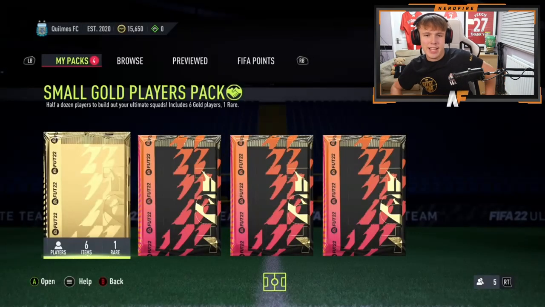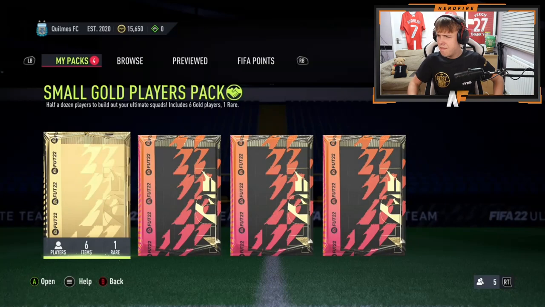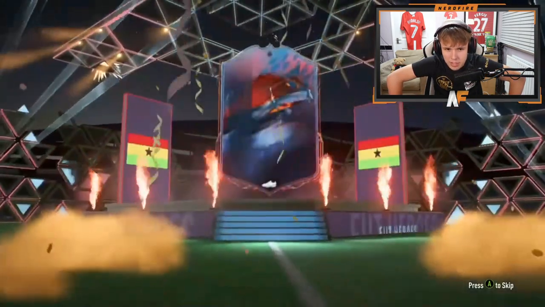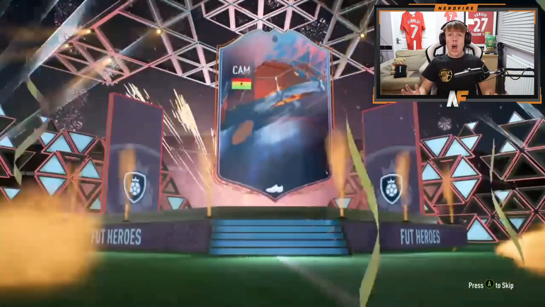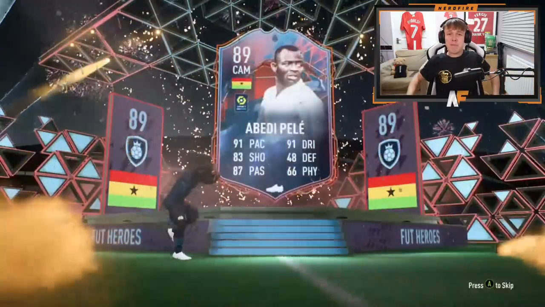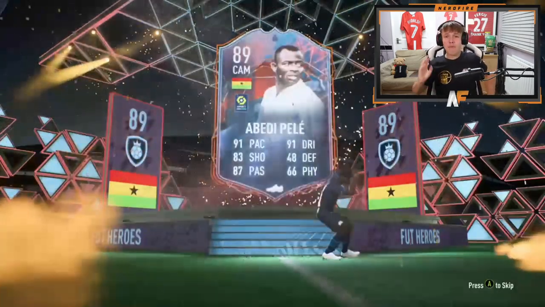All right, shout out to the man, Nine at the Back. Hero pack, number five, I believe. Here we go. He's opened it. He's cracked it open. Come on. Big, big dubs, please. Oh my God, we see a top three. We've got Pele in the pack. Abedi Pele, pack number five of these FUT Heroes.